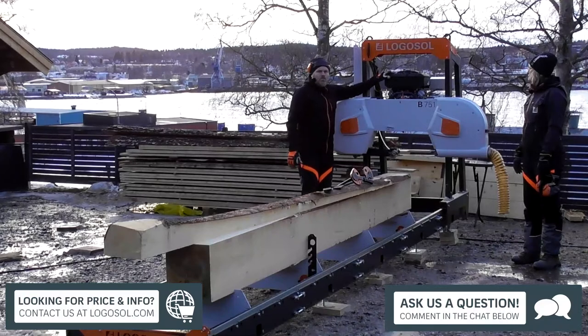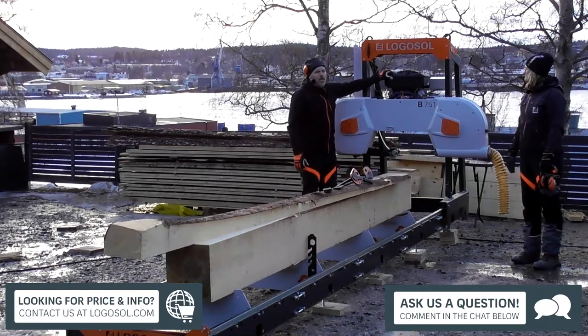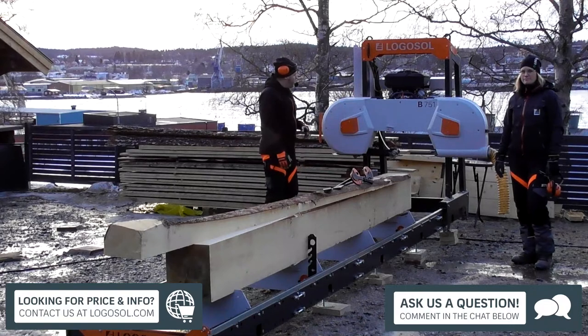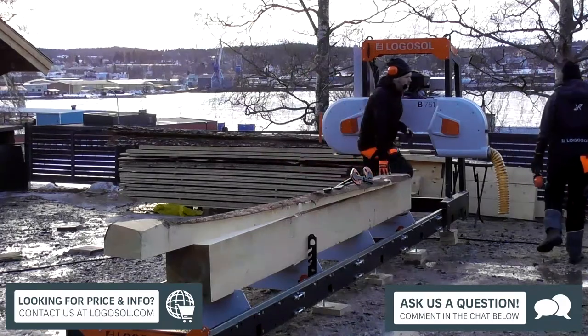The B751 Pro comes with the 18 horsepower Vanguard engine with electric start, or the 8 kilowatt three-phase 400 volt electric motor. Let's head over to the Pro with some extra accessories.